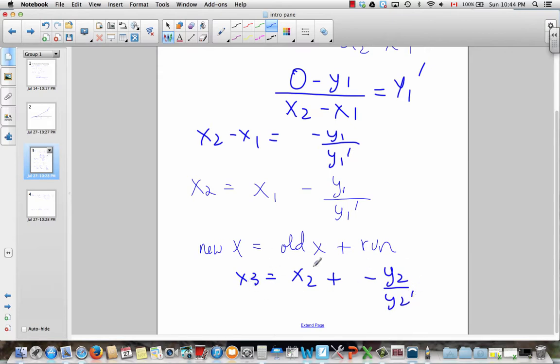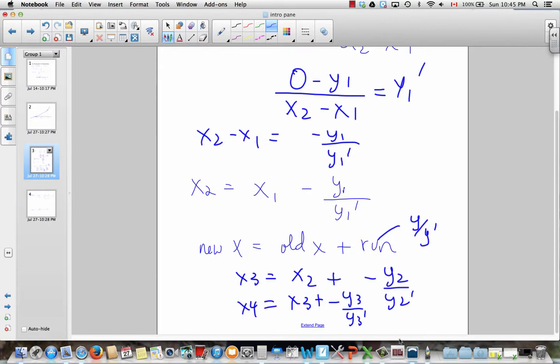And then the fourth point will be x3 minus y3 over y3 prime, where this is the y value corresponding to x3 and y3 prime is the tangent slope. So we just repeat this process over and over and over again, where the run is y over y prime.